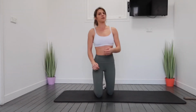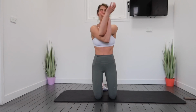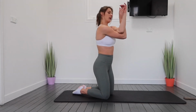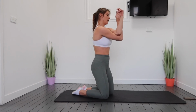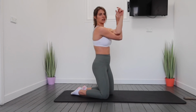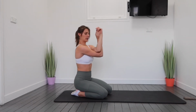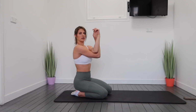Alright, next up, we're going to stretch our shoulders. So you're going to cross your arms over, you're going to loop your arms around, and you're going to push one elbow down, one elbow up into each other, and the tension should give you a nice stretch in your shoulders, your shoulder blades, and your triceps.